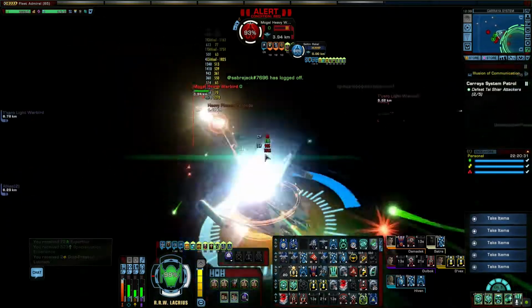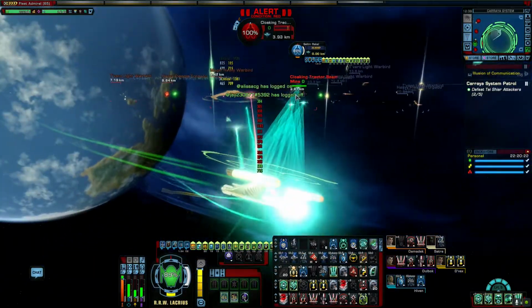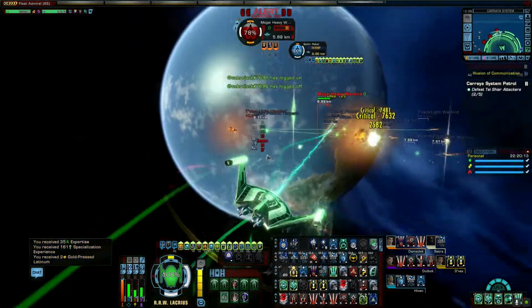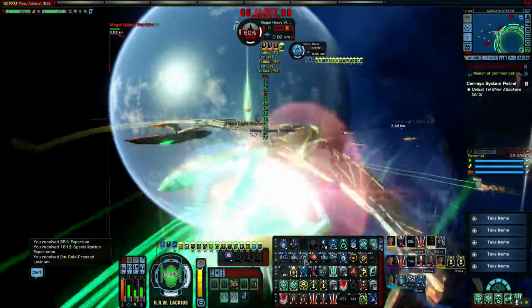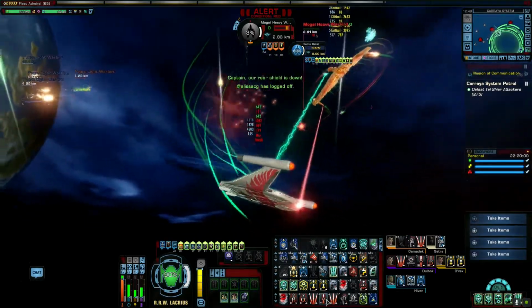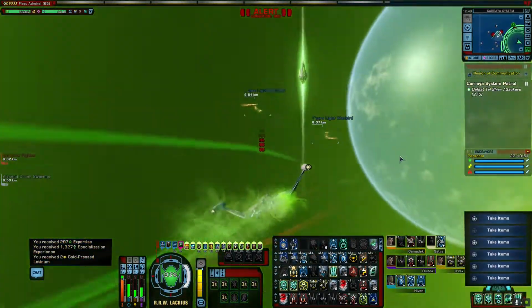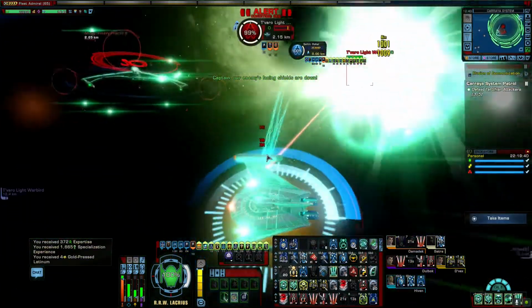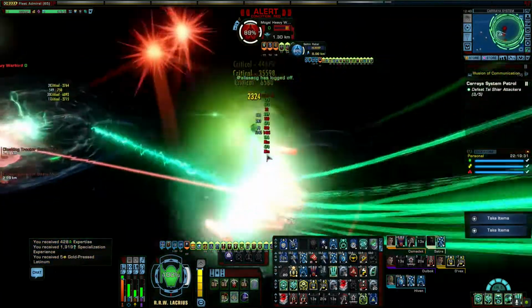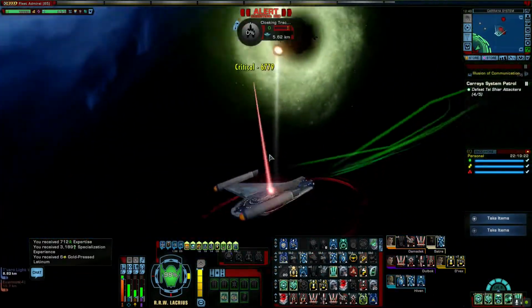Well, this is a really fun ship to fly. I'm really having fun here. I really like this. She's giving as good as she's taking. I'll give her that. Ooh, that certainly did pack a punch there, didn't it? Yes, we got a little bit scorched there, didn't we?